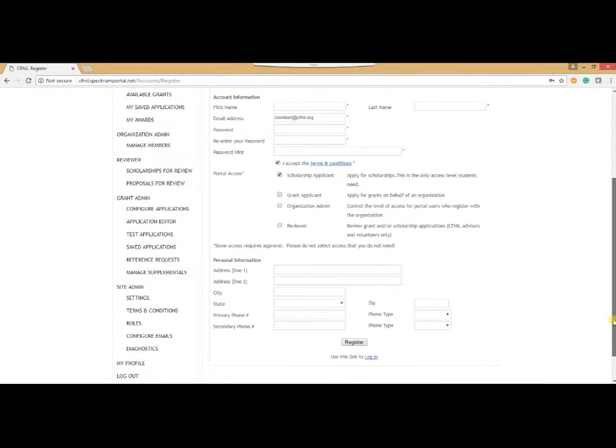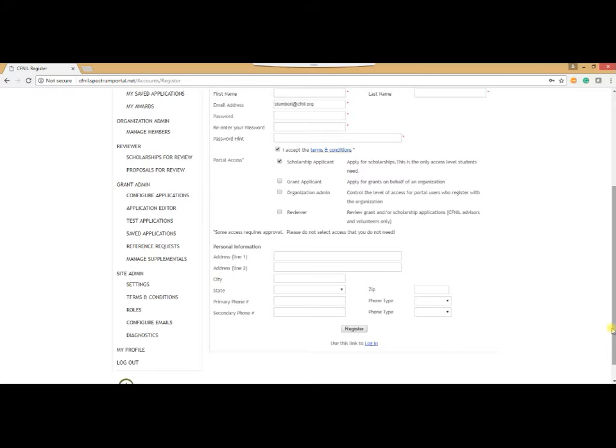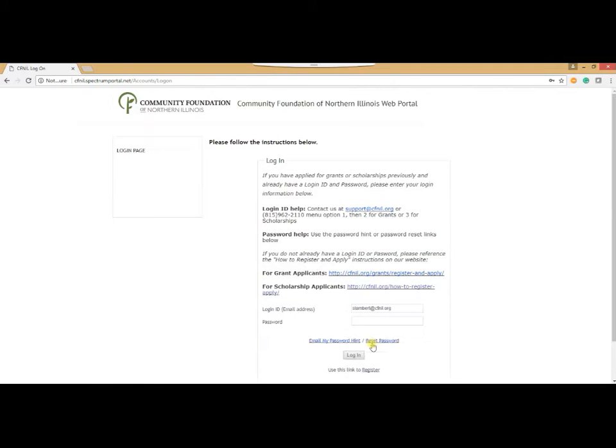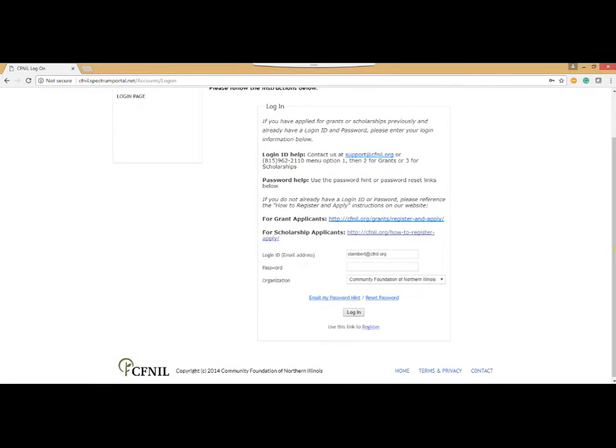When you do that, you'll get an email confirmation code that'll be sent to you pretty quickly. If you don't see it within a couple of minutes, make sure you check your spam or junk folders, and you need to use that the first time you log in. In this case, I am not logging in for the first time, so I don't need the confirmation code. I do, however, have to enter my password.